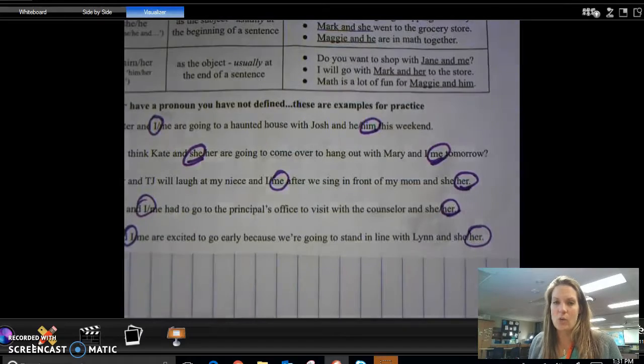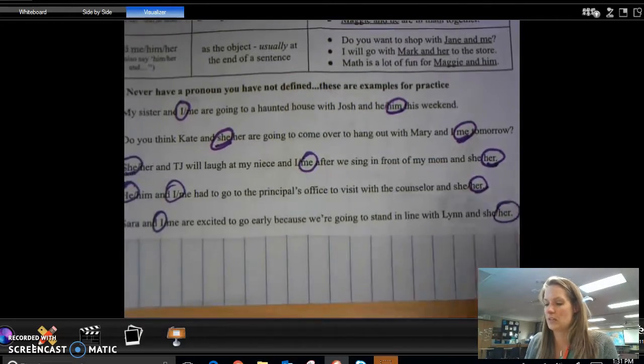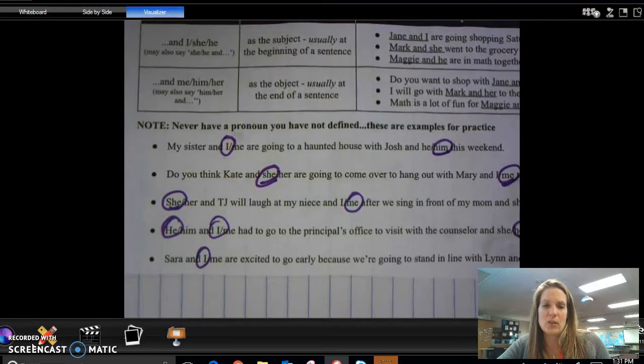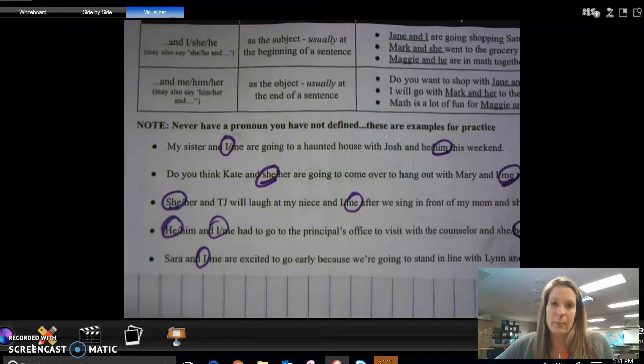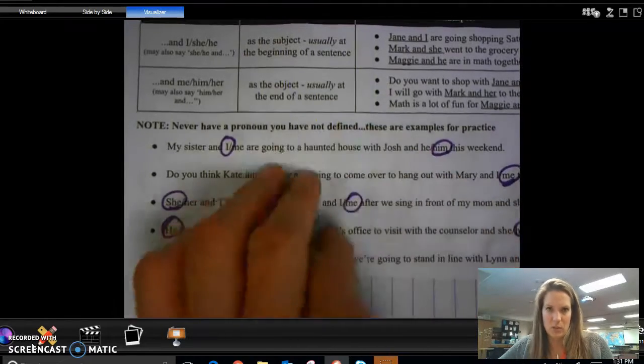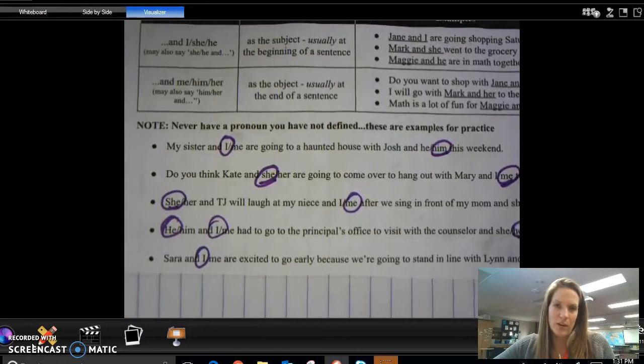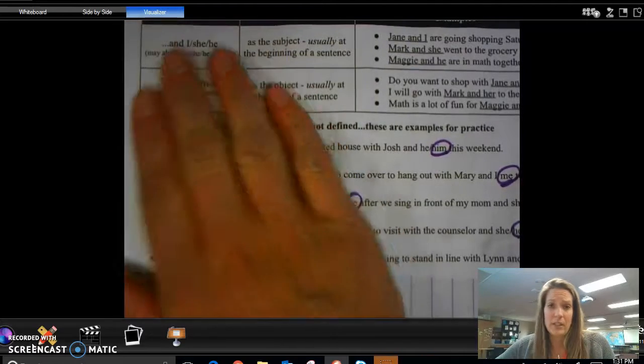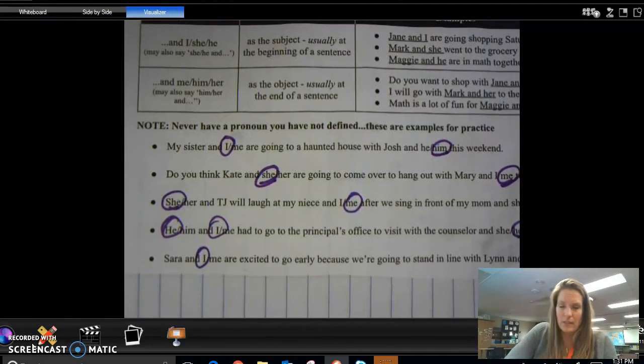So as always, I want you to do one of two things. One, I want for you to go back into your writing and find where you said and I. A lot of you will also do like me and my brother went to our friend's house this weekend. Me does not go at the front of a sentence. That is a subject, therefore it is I. Okay, so I comes at the front of a sentence. Me generally comes at the end of a sentence or within the sentence.